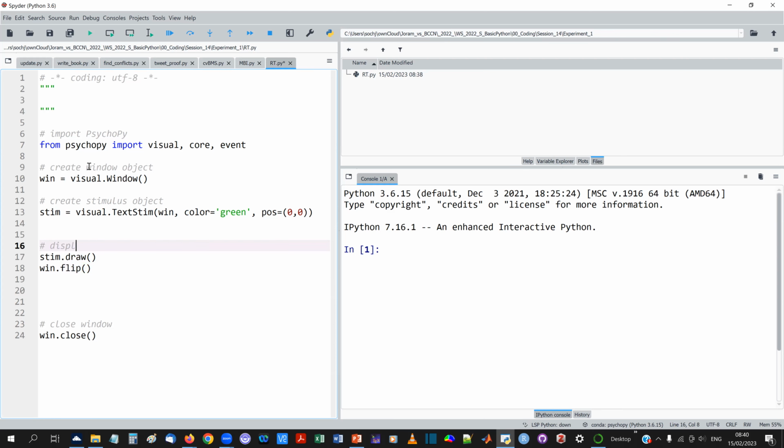And this ensures that the stimulus is being displayed. So with the commands that we've written so far, we have just created a window and stimulus object, but we have not actually shown them. You can understand these commands as saying something like, please refresh or update the screen to what I have configured it to show.